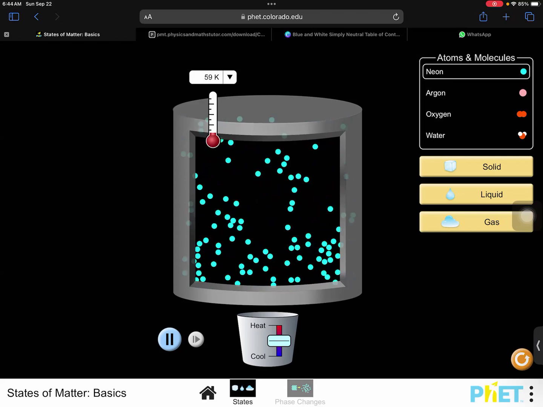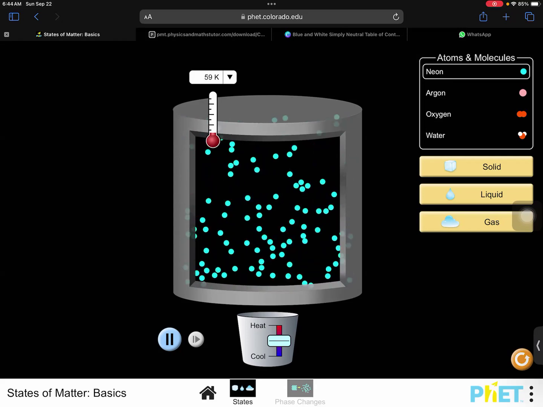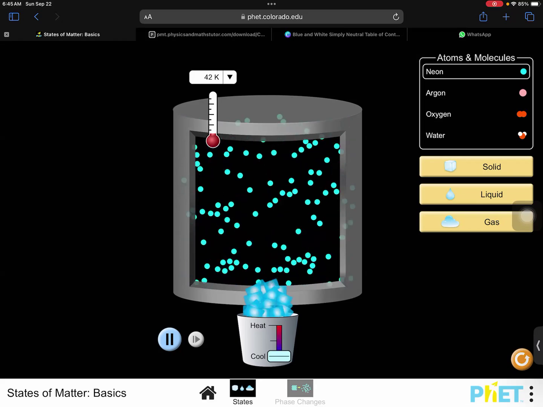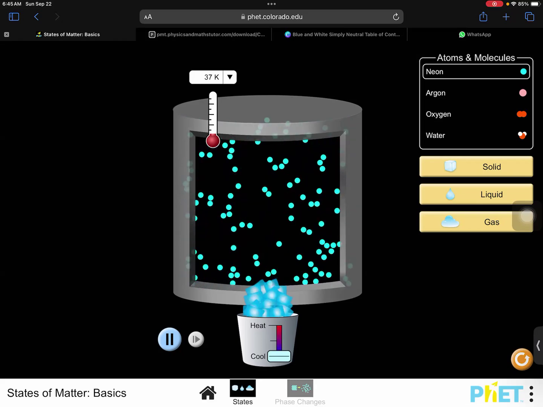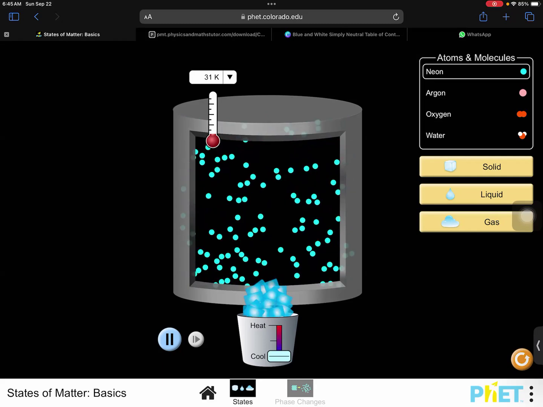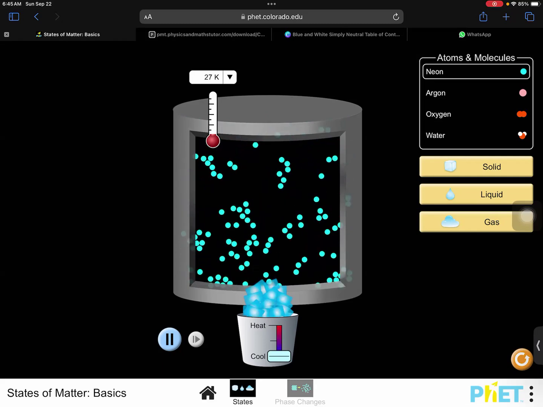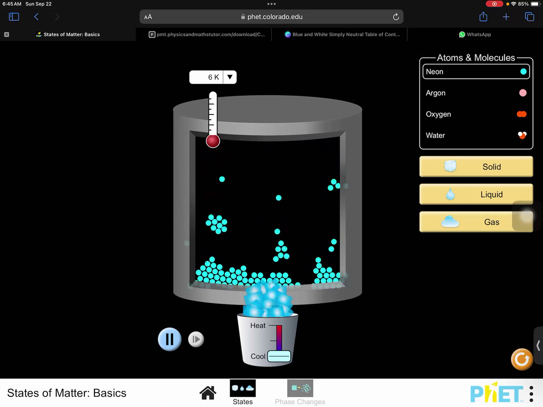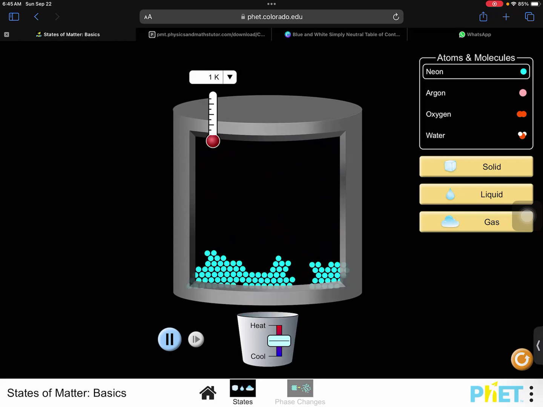What if I decrease the temperature? Now you can see that I'm going to decrease the temperature. So the kinetic energy of the particles would be decreasing. As a result of this, they would be coming close to each other. So you can say that the diffusion is going to decrease. So it's all depending on the temperature. Are you getting my point?